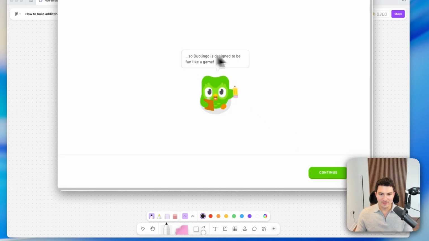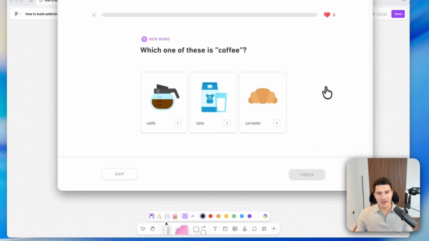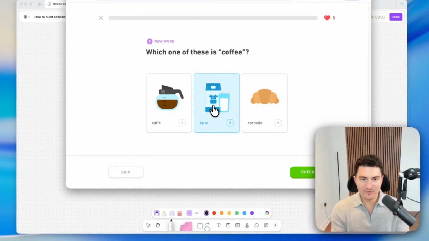So it's exactly designed to be like a fun game, right? This is genius, right? What they've just done, without you knowing, is have you enter the product experience. Right, the onboarding is done. I've now started to actually use the product, even committing me more to the goal of learning Italian.